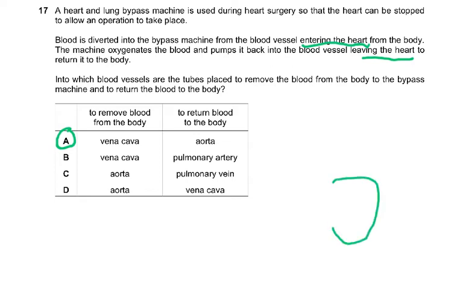You see, this is the heart and this is the right side. So the vena cavas are bringing the deoxygenated blood into the right atrium. And from the left ventricle arises the aorta, which is going to carry blood. So basically, what you've got to understand is that it is not going to go to the lungs, because it's a heart and lung bypass machine. So the machine is taking over the functions of the lungs and is going to oxygenate the blood and return it to the aorta. So from the vena cava is the one which is going to go to the aorta.